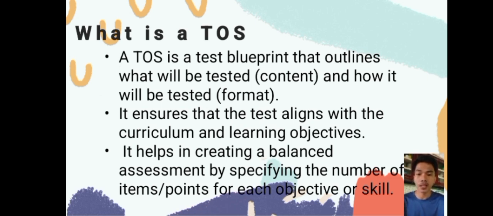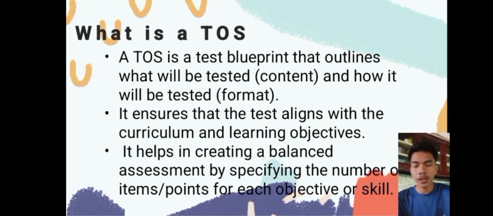So whatever the purpose of the test, the teacher must know and determine appropriately the learning outcome to be assessed and how it will be assessed. And this is what we so call the what and how of the learning outcome to be assessed. So, in preparing a test blueprint to assure a good test, a test blueprint is commonly set up in a two-way table of specification.